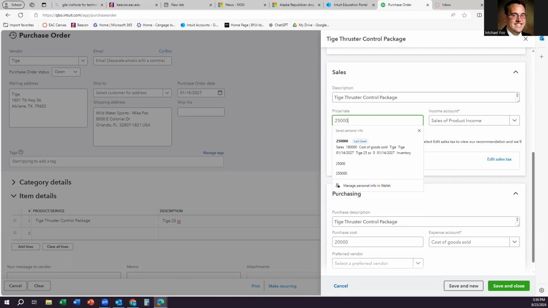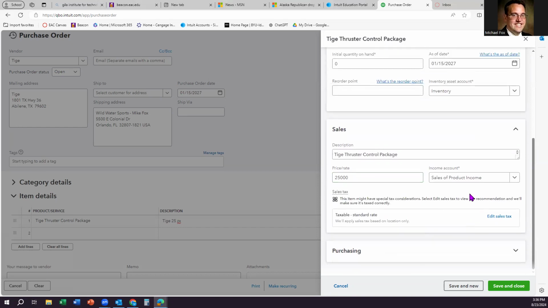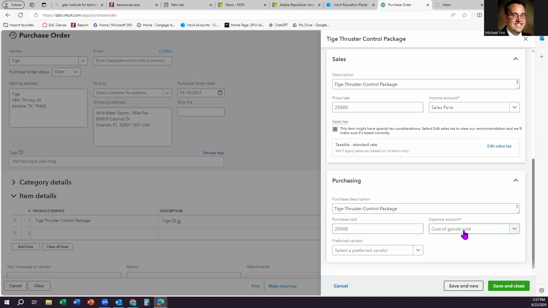And then our income account text box, instead of this one just being sales, we're going to use sales parts. If you don't have sales parts, you can add it with add new. We're going to do cost of goods sold as our expense account.